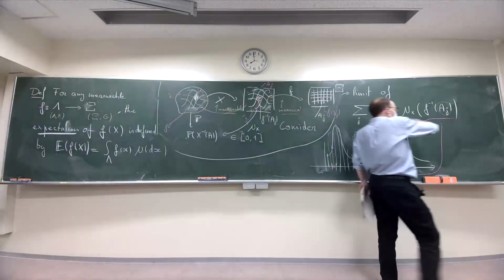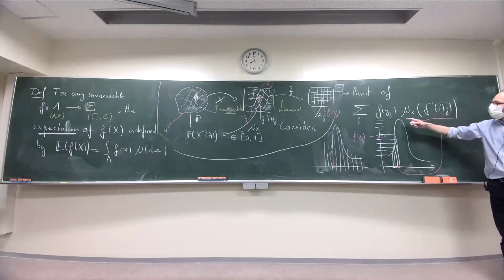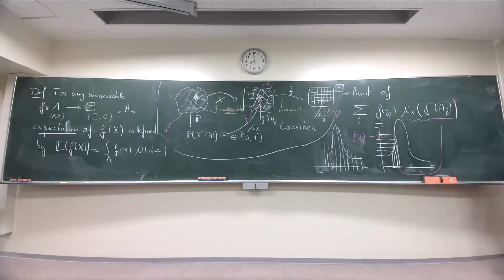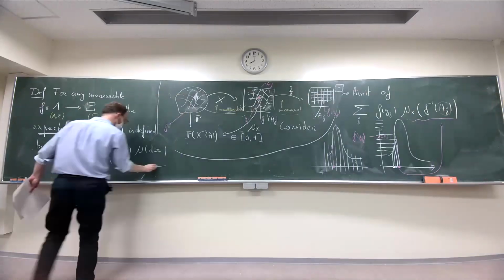So you need to check, I mean, it's a full theory. I cannot present everything, but first you need to check that this is well defined. This is clear, but then you need to check that taking a limit is meaningful. And this limit with finite partition is what you denoted by this.